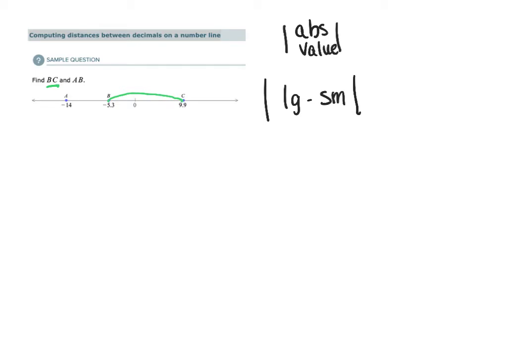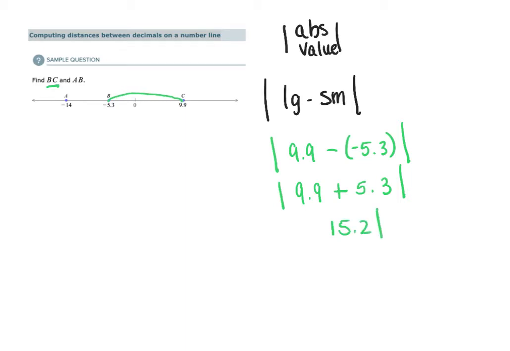Well, we're going to fill in our formula, substitute in these values. The absolute value, the larger number, 9.9, minus the smaller number, negative 5.3. I'm going to just clean up inside that problem so that I can see it more clearly. 9.9 and minus a negative number will give me a plus 5.3, absolute value symbol. And then finally, 9.9 plus 5.3, that will give us 15.2.